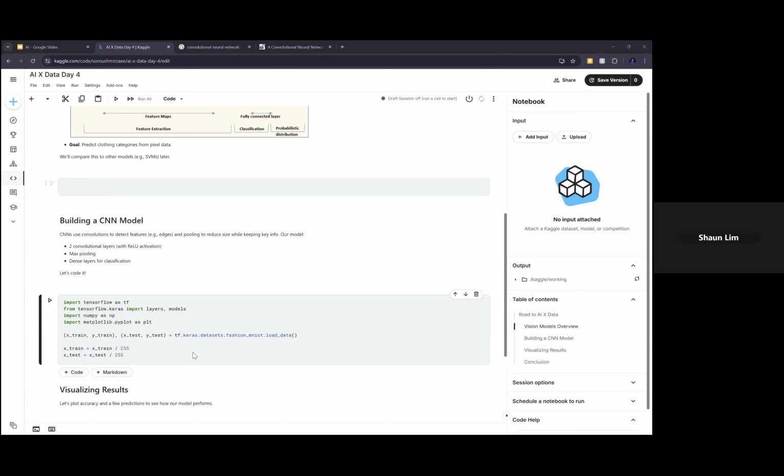Isn't it like how you flatten the images? You have to divide by 255 because of the amount of pixels or something? I'm not too sure. Okay, not a bad guess. Not a bad guess. Do we draw? We'll draw. Let's draw.